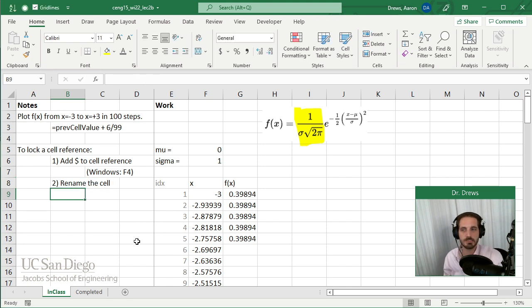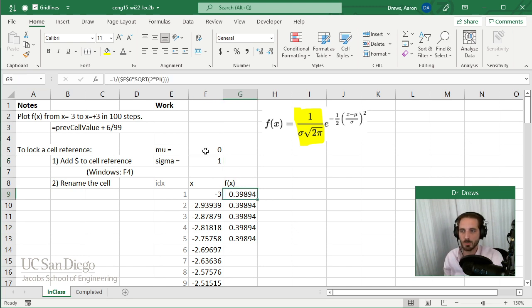You can call it something that you want. So this sigma, remember earlier I said I can't use sigma. For your own worksheet, you can probably type sigma in there and it'll work just fine. I happen to have used sigma already on the completed sheet, so I can't reuse that variable name. This is why I said earlier I'm going to call it my sigma rather than just sigma.